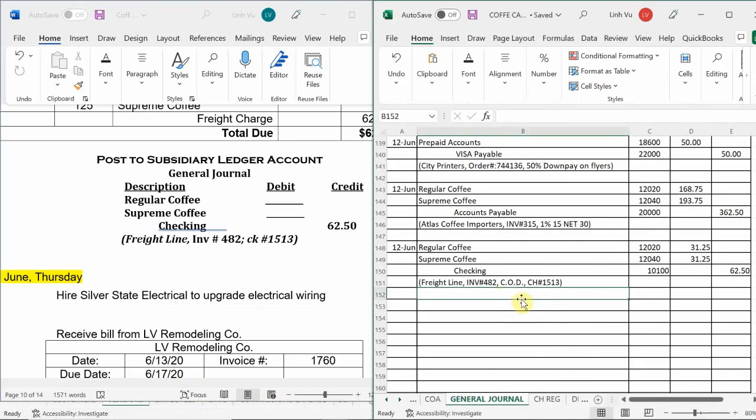Now that we received our coffee, we acknowledge that we had some freight expenses. For a periodic inventory, we recognize them as purchase expense and freight expense. They have to be separate, even though we do include it together for inventory. That's not until we actually transfer it over into inventory at the end of the accounting period. With periodic inventory, we only care to keep track of whether we purchased, returned, or got a discount on it.